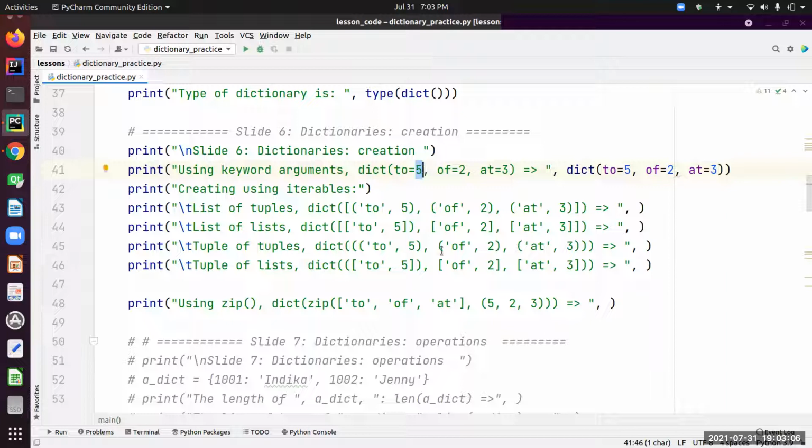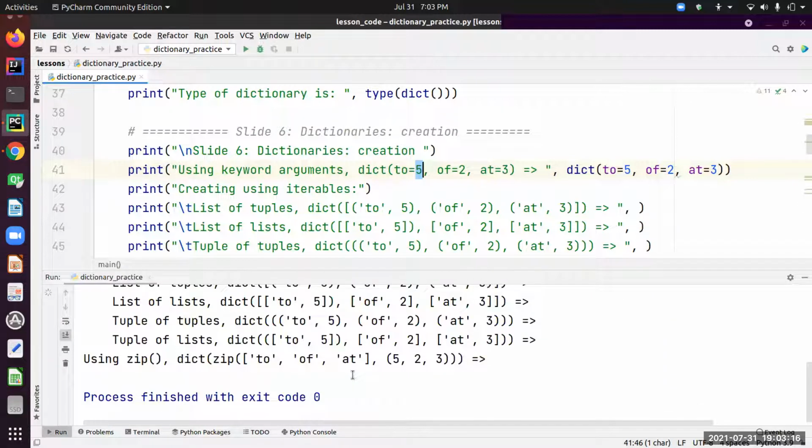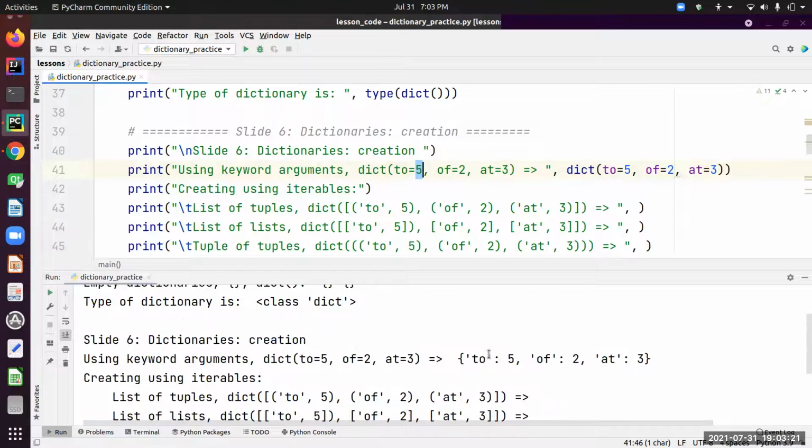And here I'm going to test creating using iterables. But let me first run this one and verify that. So it's right here. I created this dictionary, I passed the keyword argument list, and I got the resulting dictionary. And we can only use this if the keys are actually strings. Let's test the rest of the stuff.